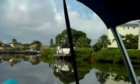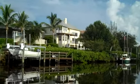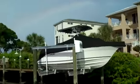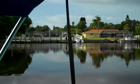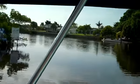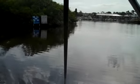And this area on the right is called Hawks Harbor. All the houses built in the last 10 years, and as a result built to code, which means they're very tall houses. First floor not legally habitable or furnished. On the left-hand bank, the older homes that have been here for a while. And over our left shoulder, up that little fork, is the old Holiday Inn, now called the Sarasota Key Club, and the big rack and stack that's on US 41.